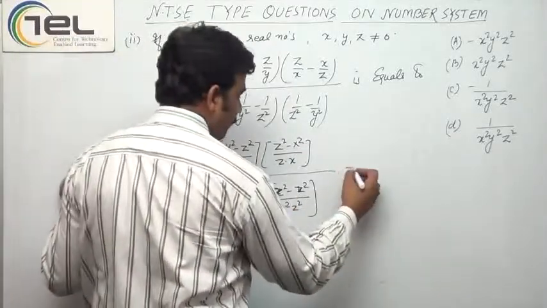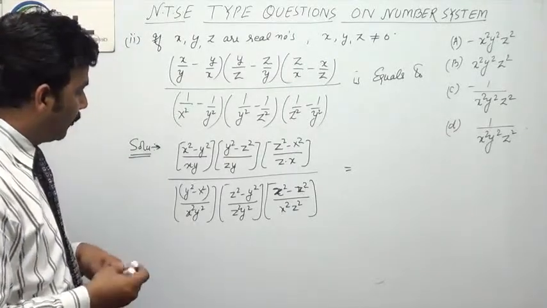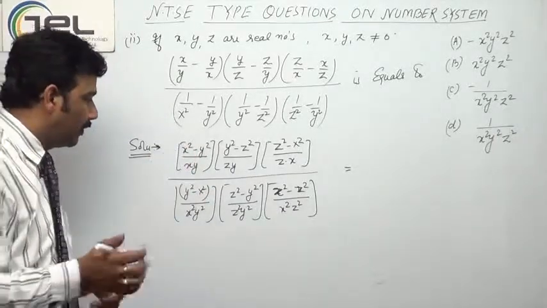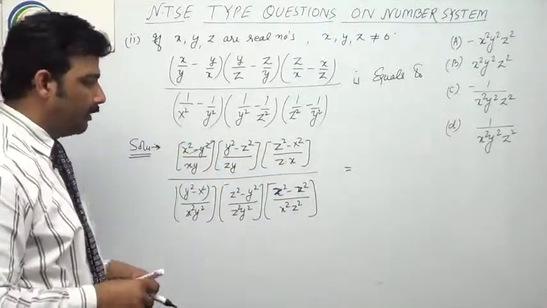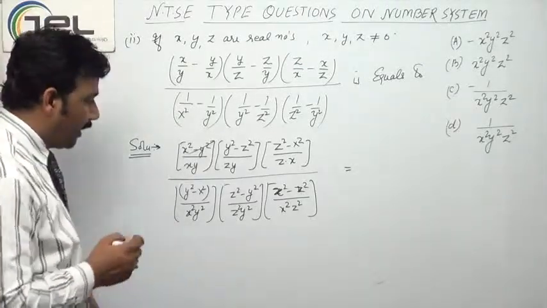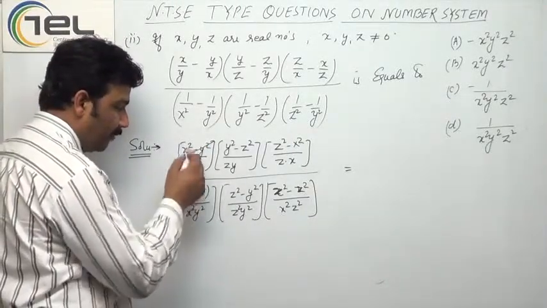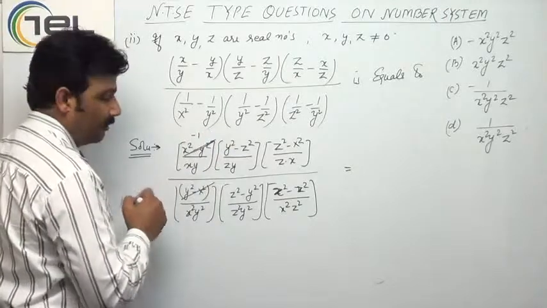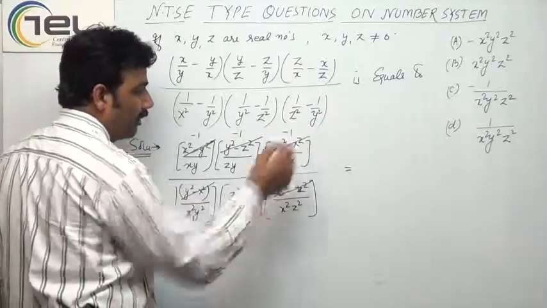Now, the error that students normally make is x square y square here, y square x square. They don't take care of this, and what they do is they just start cancelling it like this, and they are in a hurry. But my dear student, please see one thing. This is x square y square, this is y square minus x square. If I cancel this one, this is a numerator, so if I cancel this with this, it will be negative 1. If I cancel with this one, it will be negative 1. If I cancel with this one, it will be negative 1.